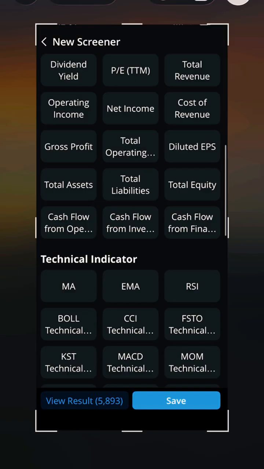I'm going to move on to CCI, Commodity Channel Index. The CCI measures how far price is from its average. A value above 100 on this one means that the price is high compared to normal. Below negative 100 means that it's low. You want to pay attention to how you want to get in. Do you want to buy this when it's high, or do you want to buy this when it's low? You want to buy this when it's low.